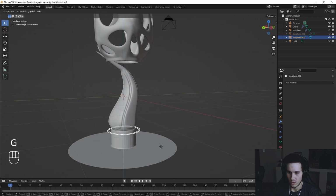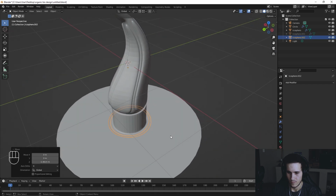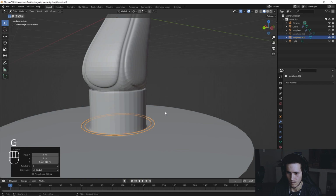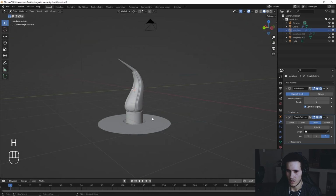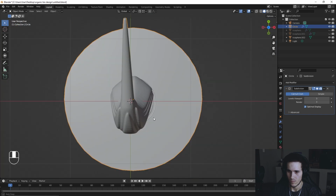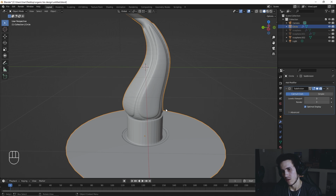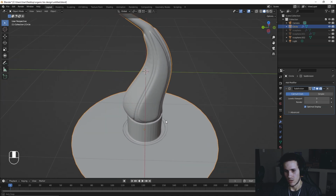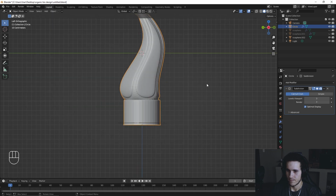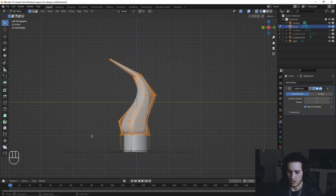So now we can bring this bottom all the way down over there. Okay, and we can hide this one. And you can just see here from the top, on the top over there. So let's just see here. Okay, so let's just do this also. Pass through. And take these and hide them.